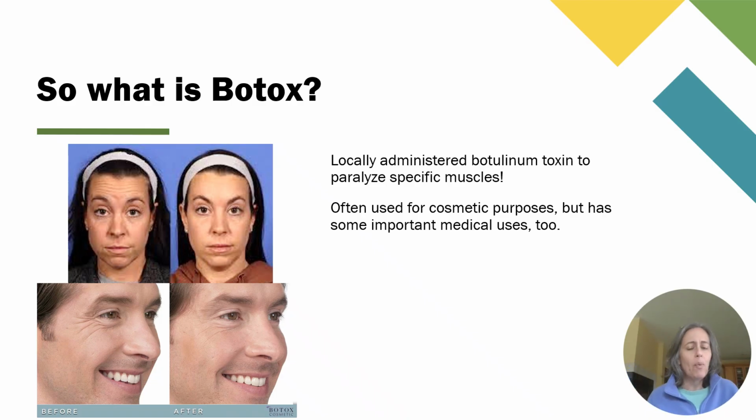Now, why would they do that? It's because it is the contractions of the muscles in your face that causes wrinkles, right? So when I go like this, I get that big wrinkle, I go like this, I get wrinkles, right? But if you paralyze the muscles, then you don't get wrinkles. So you can see these kind of before and after pictures. When the muscles are paralyzed, then you don't have wrinkles.